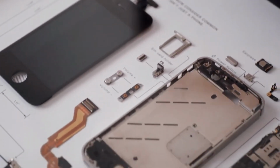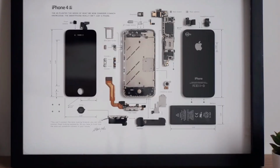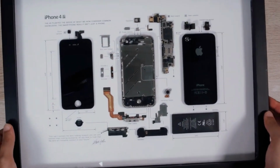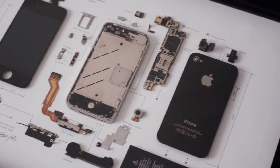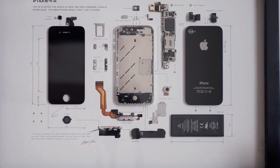Mounting the iPhone securely within the frame ensures stability, using either adhesive tape or hooks to keep it in place. Optionally, keeping the iPhone plugged in with a USB charger maintains its display functionality, turning it into a dynamic digital photo frame or a clock. This project not only breathes new life into old technology but also adds a personalized touch to interior spaces, reflecting a blend of creativity, functionality, and a nod to technological nostalgia.